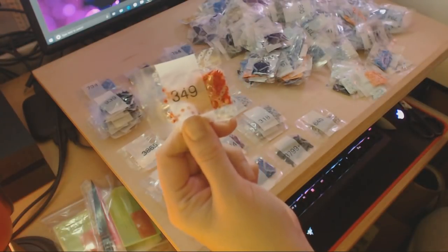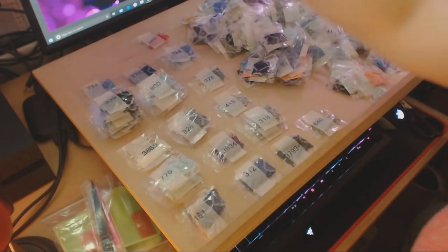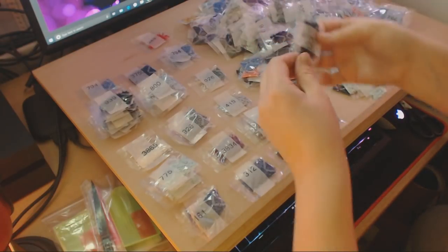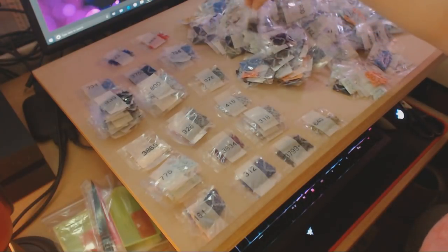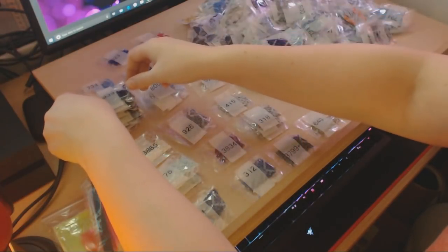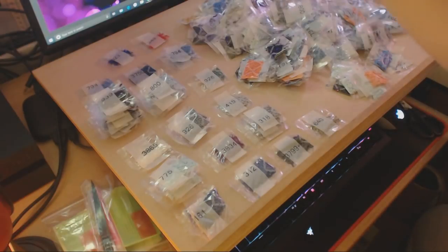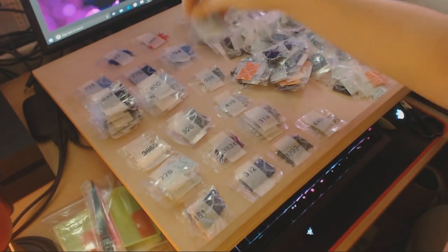Ooh, 349, that's a nice colour red. I'm not sure where that actually goes though. I think that might be towards the top of the painting. 823. More 939s. Build a 939 diamond castle. 794 is there. More 800s.